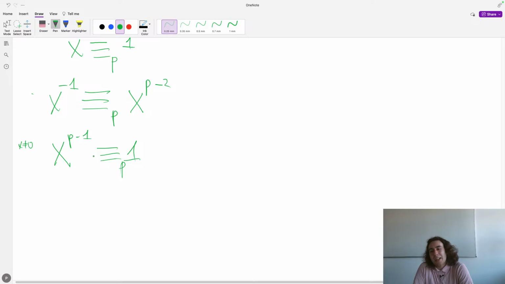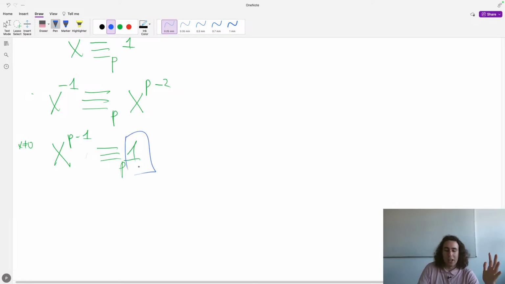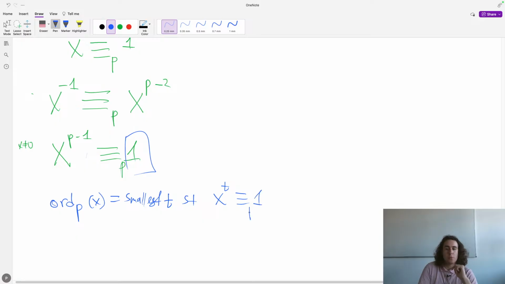But sometimes in a smaller power, x is also equal to 1. Like for example, if x is equal to 1, then in every power it is 1. If x is minus 1, then in every second power it is 1. So not all numbers will give you this. But we know that all numbers to some power are going to give you 1. And then we can define the smallest such power. It's called the order of an element. The order of x is the smallest power t such that x to the t is equal to 1 mod p. When I write p here, it means mod p for short.